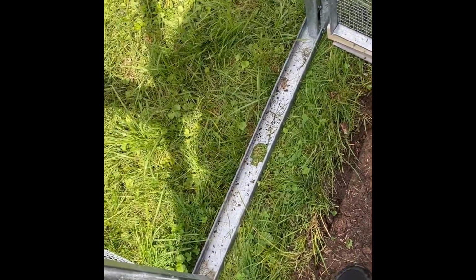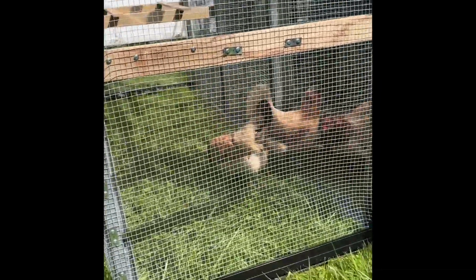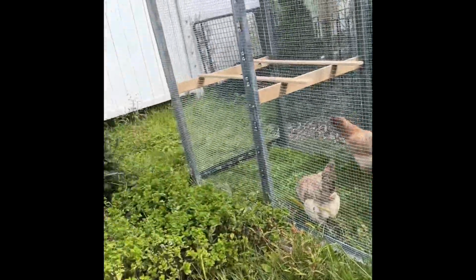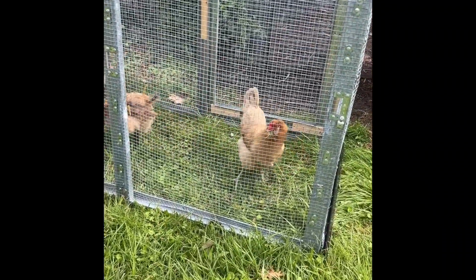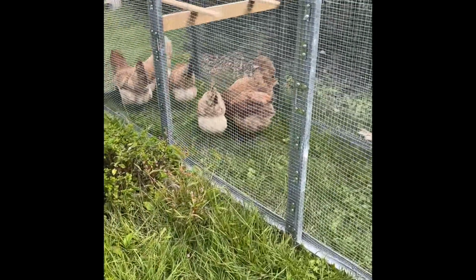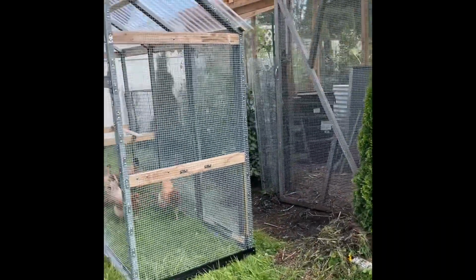I'm still working on it. I need to put some wheels or some way to move this thing around and a nice handle so I can lift it on each side and just make it a little easier to carry around. But it works well, and the chickens like going out there sometimes. They don't like being out there too long because I think their run is pretty nice because they have a lot of shade in there. But once I can move this thing around a little easier, I'll put it into some better spots for them. But this is just convenient that it's right outside of their coop or their run.